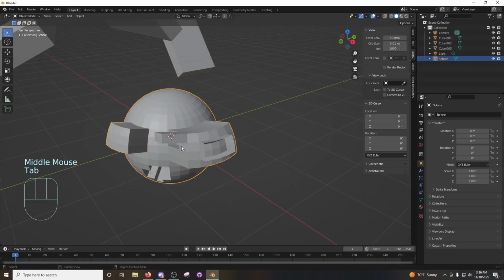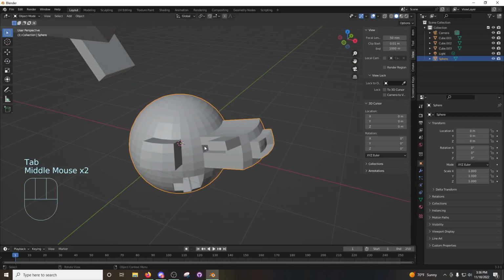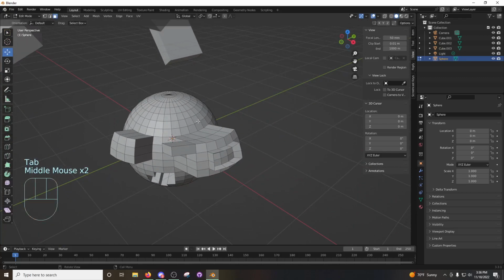All right, so let's say you want a bit more, like you want more faces on this shape, or you want more points or vertices to reference, and this is not really doing it for you. You could select all by pressing A. If you don't want to select all, you could just click off it. I'm going to select all. I want to add more faces.